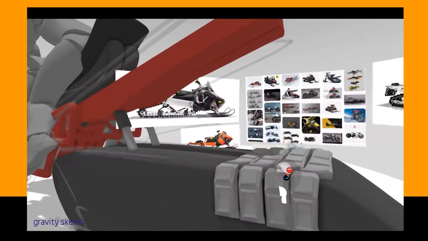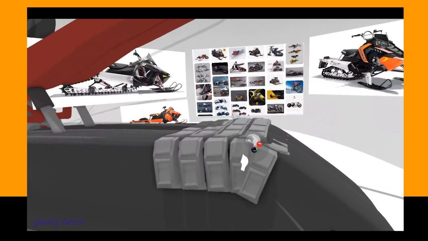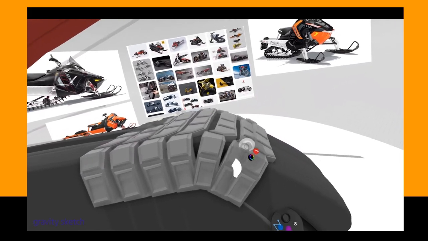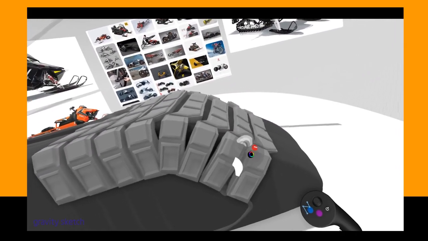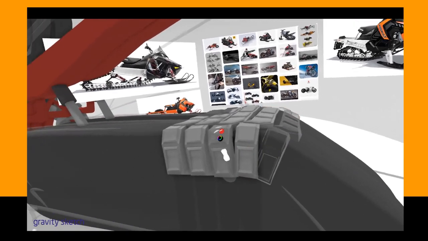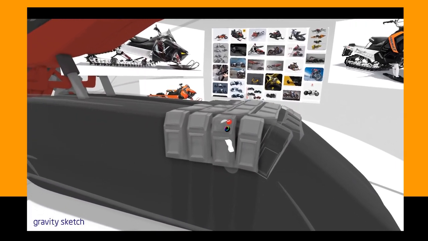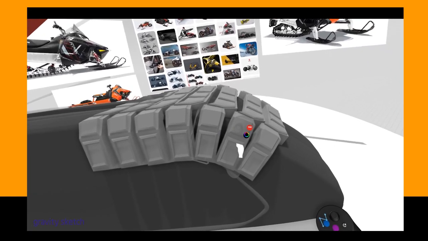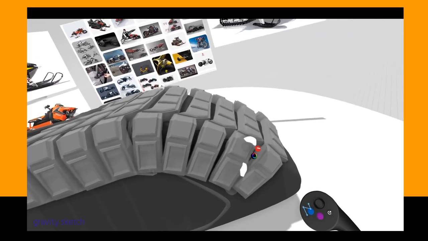But from a concept modeler's point of view, this is just great for getting those shapes and seeing if it's going to work for you. You could see there that I wasn't happy with the way it was going. I would love a project along a spline, but I don't think there is one yet.